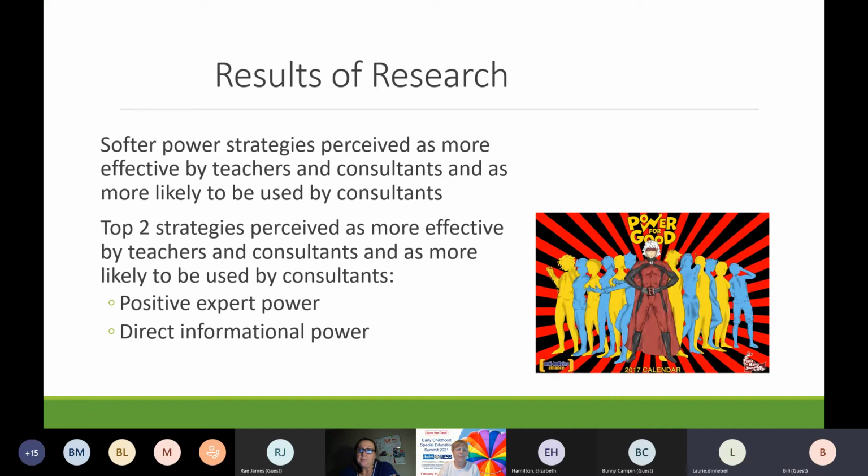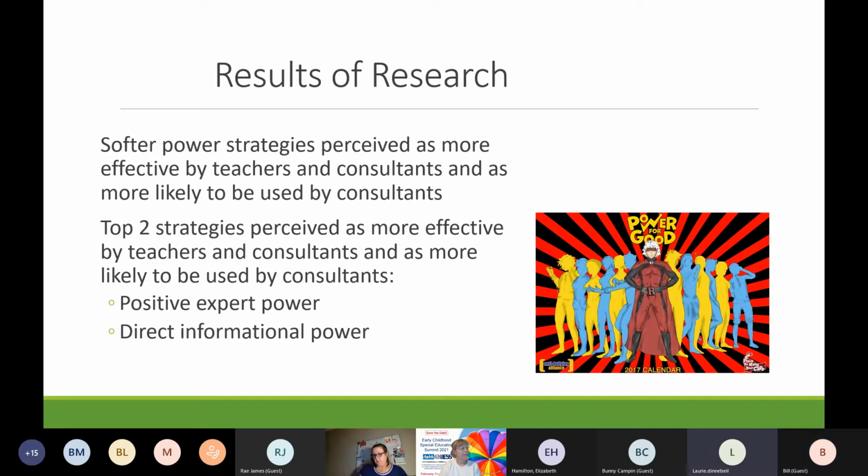Let me interrupt you just for a second. I think the point you made is important for people to think about as they interact with people outside of the profession, general education teachers and the like, in a consulting role. We need to understand that some people unintentionally or intentionally use these particular strategies. And on the other side of the equation, unintentionally, some of us respond to these strategies. We expect to respond to some of them. So the dynamics are very interesting. We're not advocating that you use this to manipulate people. What we're suggesting is that it occurs, and that people either expect it or respond to it.